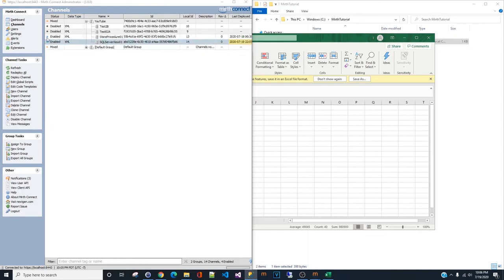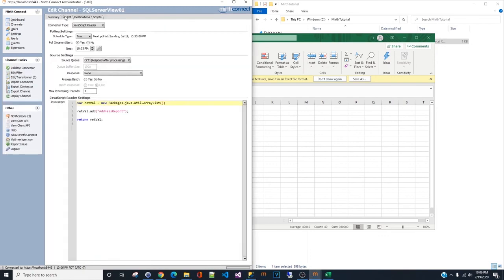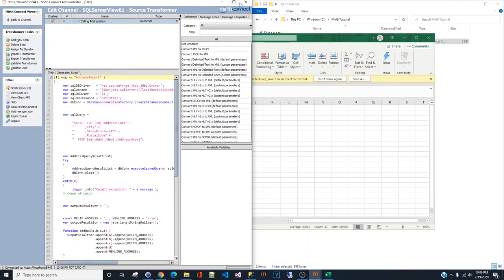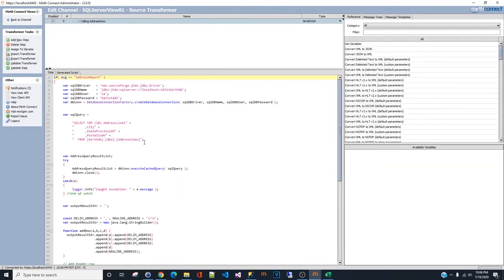All right, let's go back to the channel right here. Let's just go briefly back to the edit transformer. Again, this is how we write a report using a transformer to query the SQL Server view. Okay, so I already explained the view, you know what it is. Pretty much it's just a virtual table, and this is the query of the code.